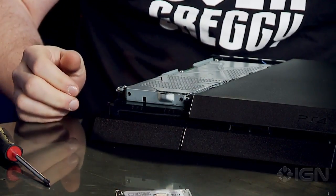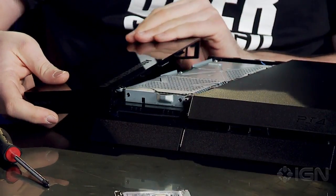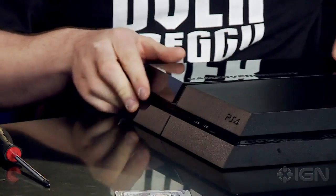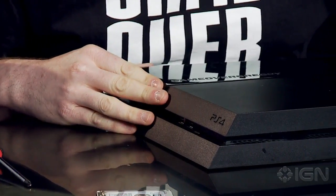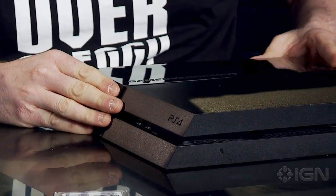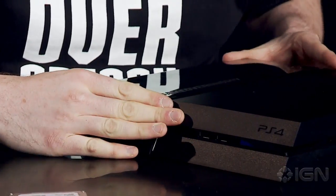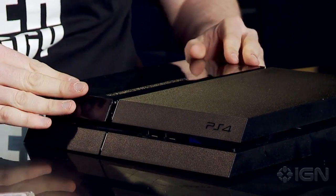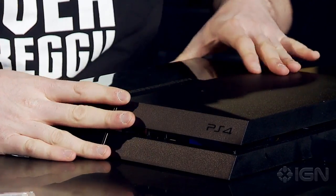Nexus. All right. Cool. So from there, it's just sliding the mount back on. If you want to leave it exposed, I guess you could. But, no, I didn't want to do that. Mark Cerny slaved over designing this thing perfectly for years. Personally, he did it himself. I don't think it's aligned right on the right side. Oh, there you go. That was super simple.